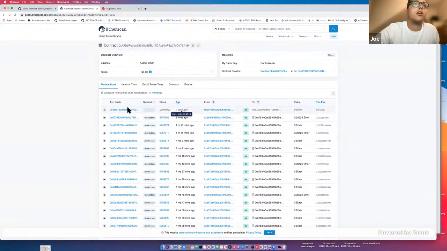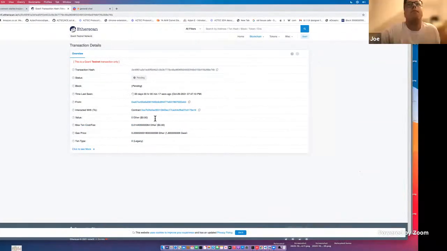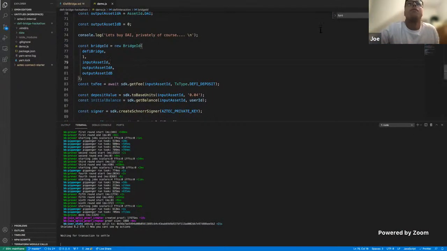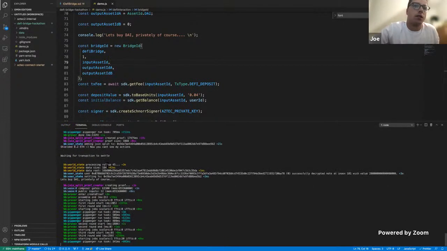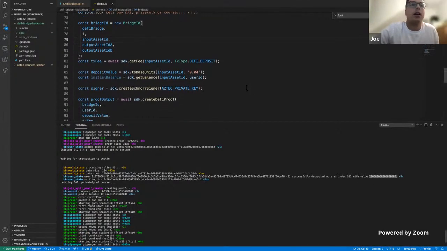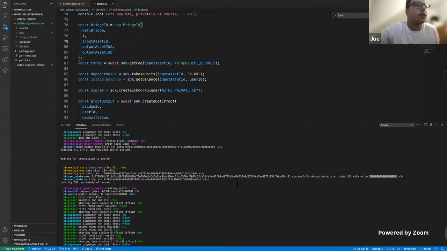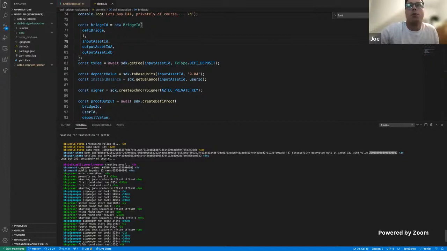So there's the pending rollup. And once it's settled, the SDK automatically decrypts it. You can see here in the logs that I've got an encrypted value now inside Aztec worth 0.2 ETH, denominated in wei. And now what the user is going to do is buy some DAI by swapping on Uniswap privately.